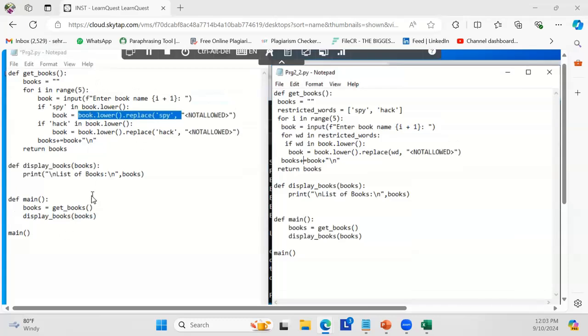Left part is done, right? We are done with the left part, all of us? Okay, fine.